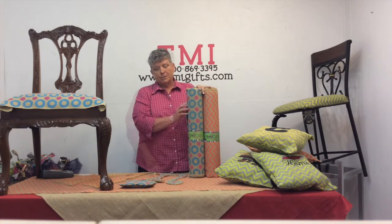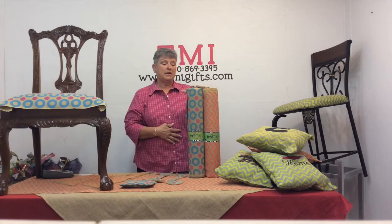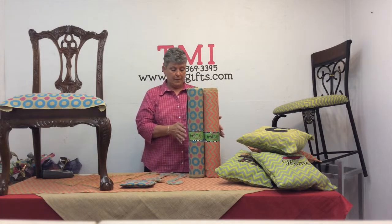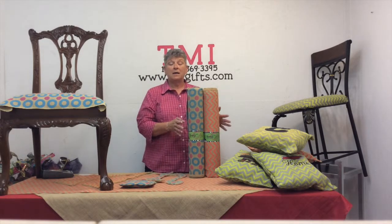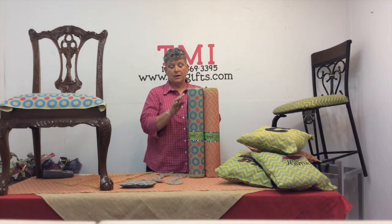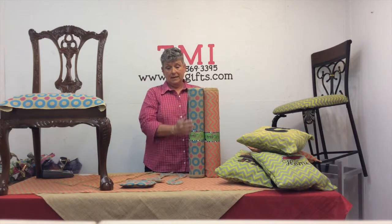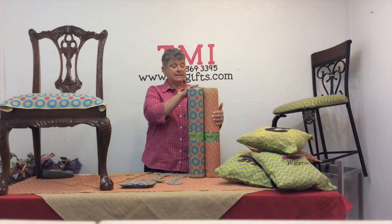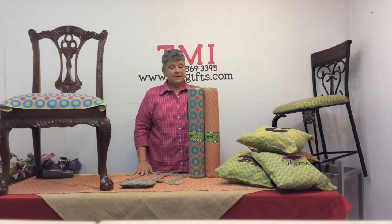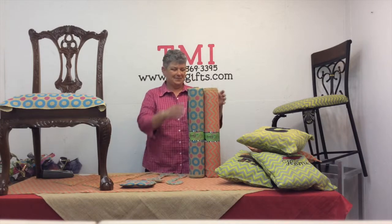But it's very versatile, so I'm going to show you some examples of what our employees have come up with doing with this 20-inch roll of natural burlap. It's the natural color and it has the colored designs on it. This color is peacock, and this is natural with salmon. So it's very versatile. You can do lots of things with it. So I'm going to give you some ideas.